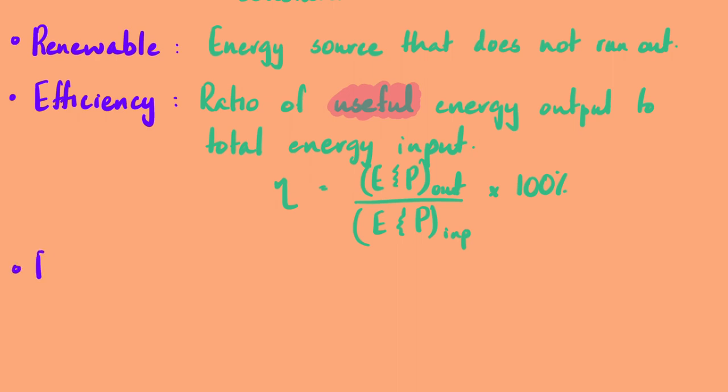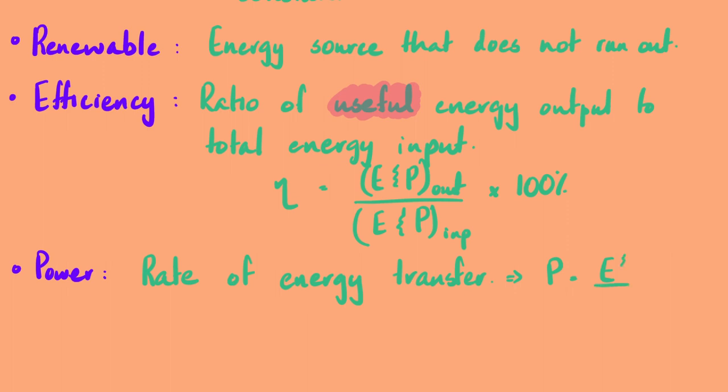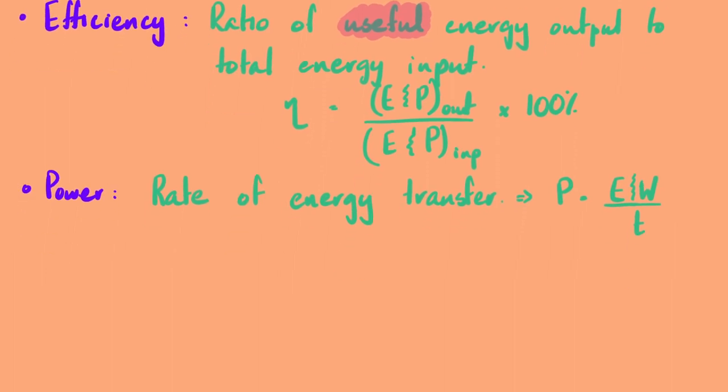Next thing is the definition of power. So you can say either it's the rate at which energy is transferred, so the rate of energy transfer, or another way, because energy and work are basically the same thing, you can also say it's the rate at which work is done. So it's written like this, E over t, or instead of this, you can also write this as work over time. So that's all of work, energy, power.